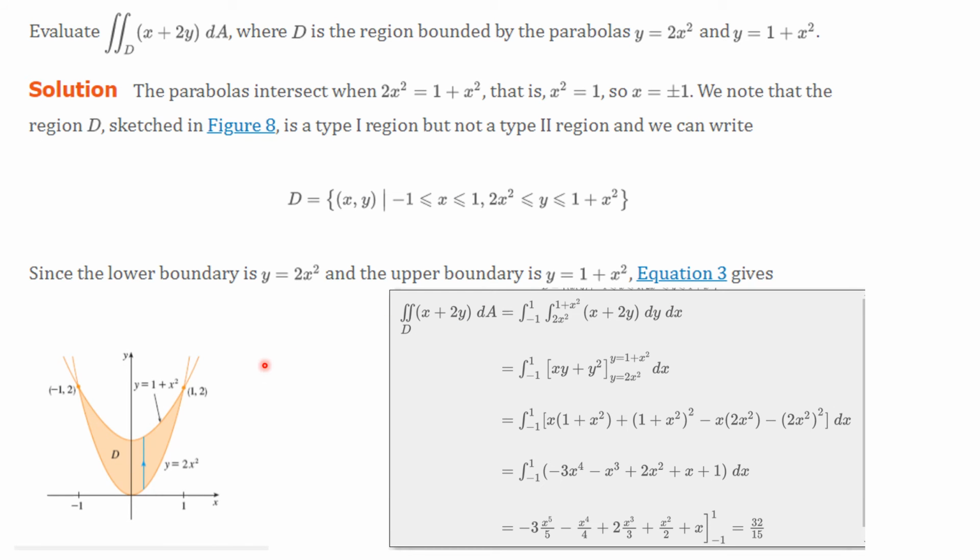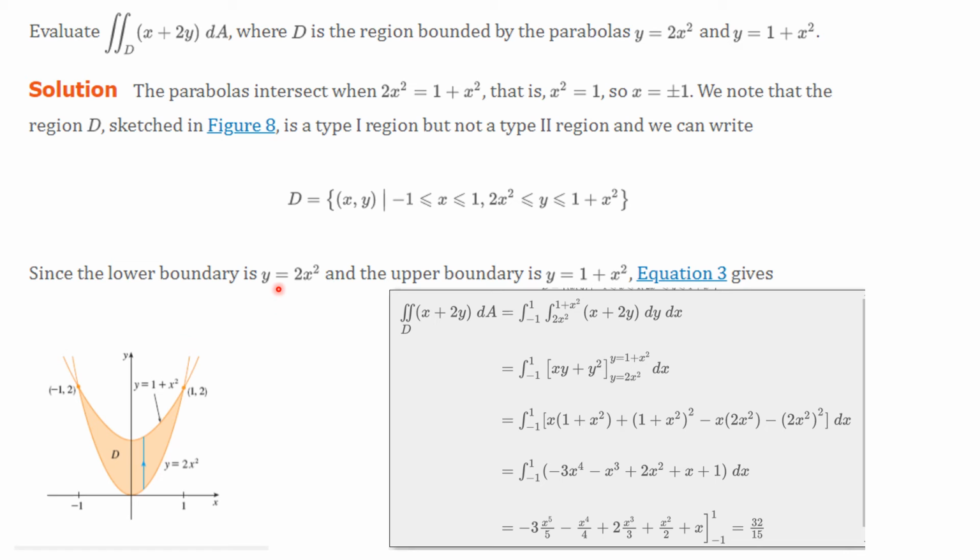Now, it's very important in solving these problems that you graph them. And I will ask you on tests to do problems that are very similar to this one. So you need to graph it first of all. So down here, what I do is I graph this region D. And also I find the points where these curves intersect. So this is (-1, 2), and this is (1, 2). So I graph them and I find their points of intersection.